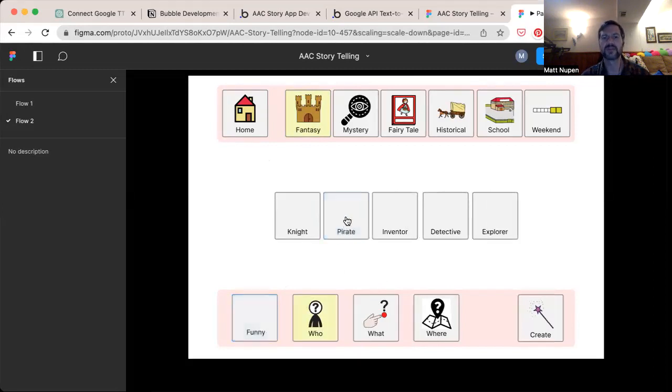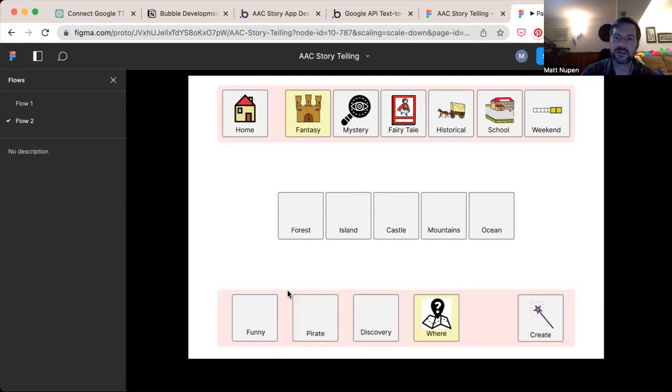What did I do for this one? Oh, and this one is pirate. And then it is going to be a discovery story for the what. Another thing that's changing down here is I didn't put in icons for all of these because I don't have all the icons yet. But what it's also doing is populating that button down here. So that discovery one automatically went down here. And when it has an icon, the icon will show up here too.